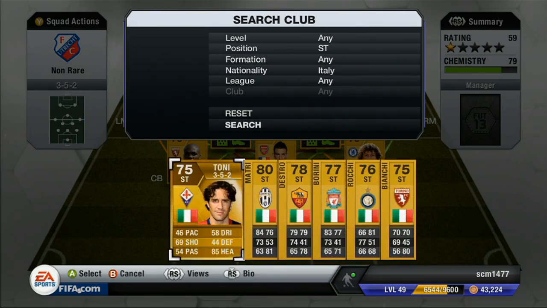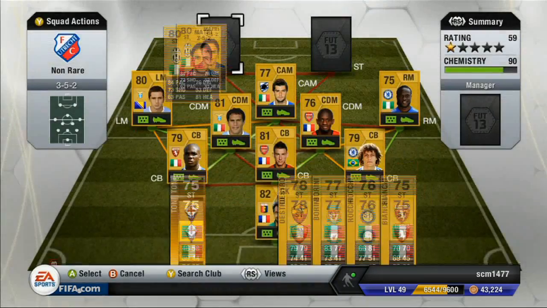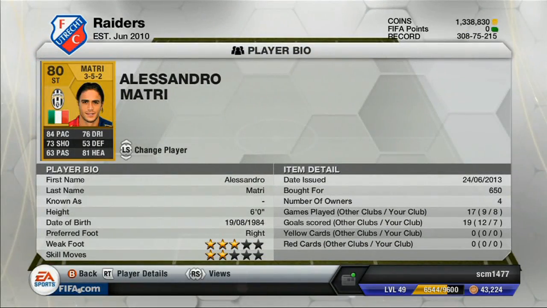All right, at the striker spots, we have Matri, 84 pace and 76 dribbling and 81 heading. Only 2-star skill moves, which is kind of a pain. No roulettes, nothing like that. Just body feints and stuff. But he was pretty good, actually. 84 pace is pretty decent for a non-rare player. His shot was better than I would expect from someone with 73 shot. But yeah, he definitely played well in this team.